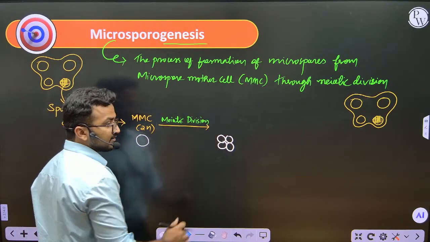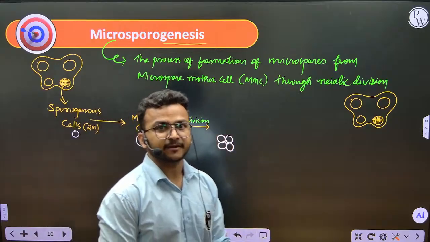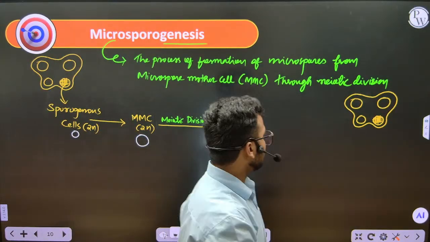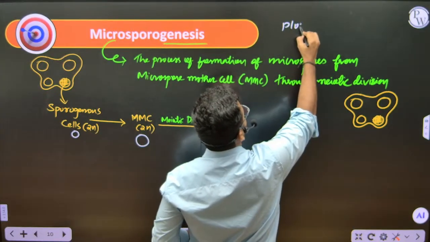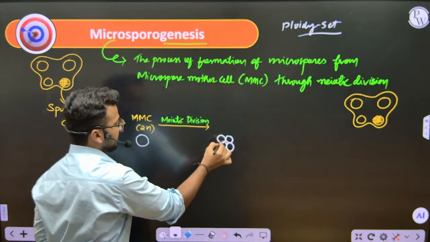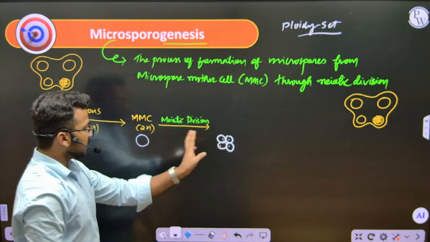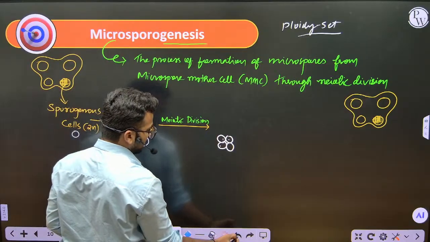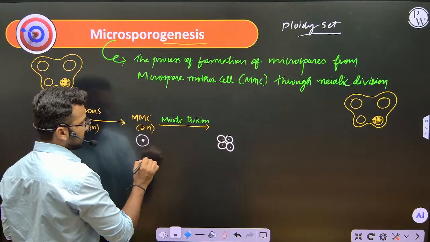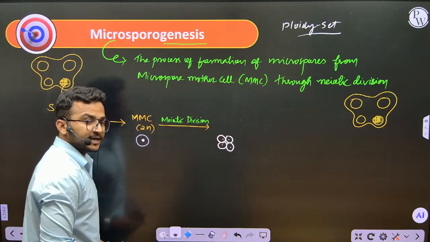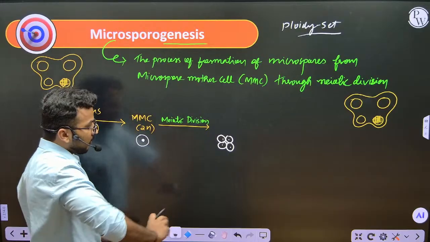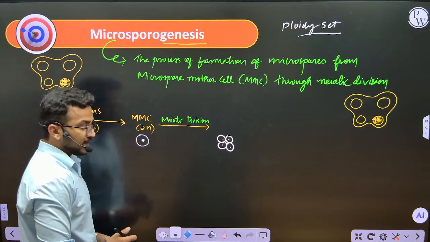These daughter cells, what will be the ploidy of each cell there? Ploidy in the sense, a set of chromosomes present in that. How many sets of chromosomes will be there in these microspores? These daughter cells got ready already. So this is the microspore mother cell undergoing meiotic division. I get 4 microspores there, or 4 daughter cells, that we are calling microspores.